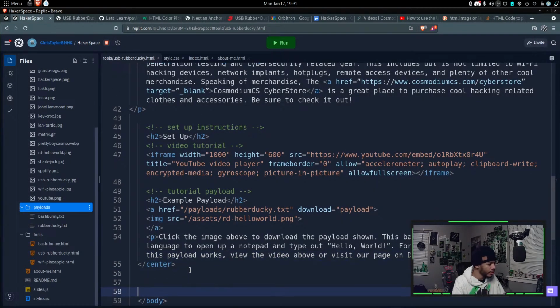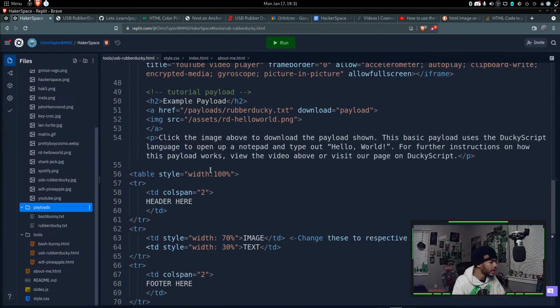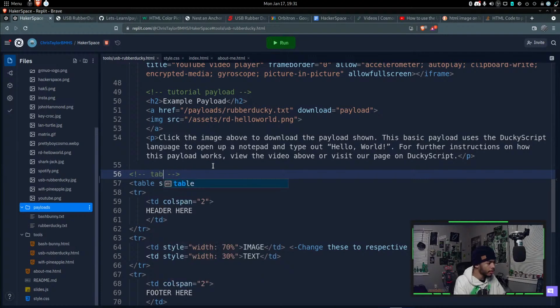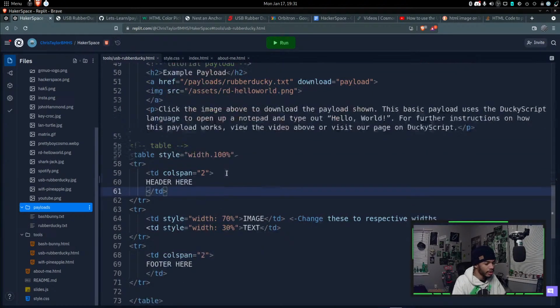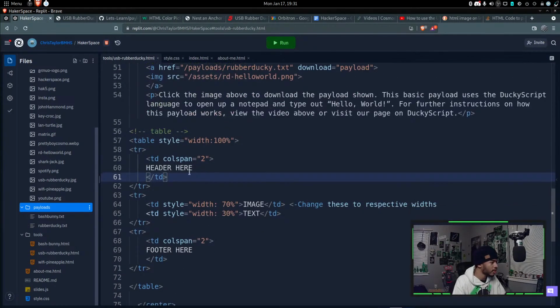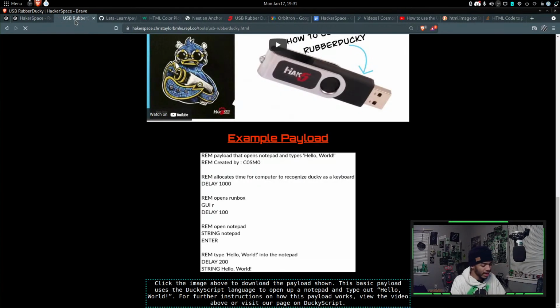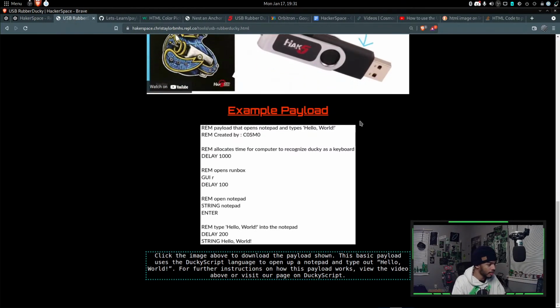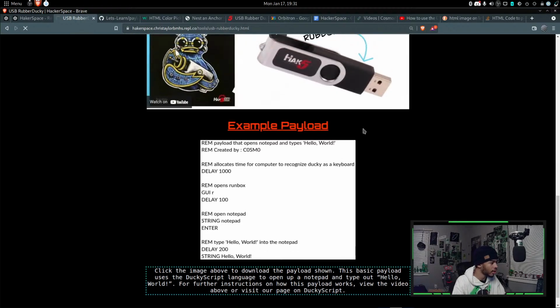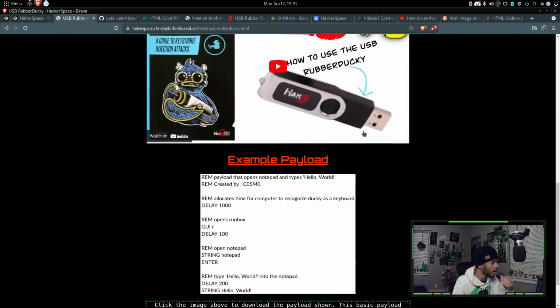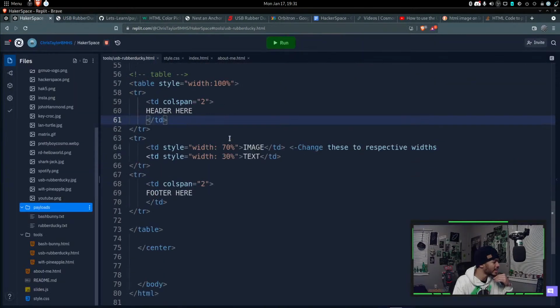Cool. So let's go under the center tags. Oh, actually, no, it needs to be centered in the center of the page. So we'll have our table. We'll just try it. Table. Alright, if this works, then, you know. So just to get some idea of what this is going to look like. Hello. It's not even being shown on our page for real.